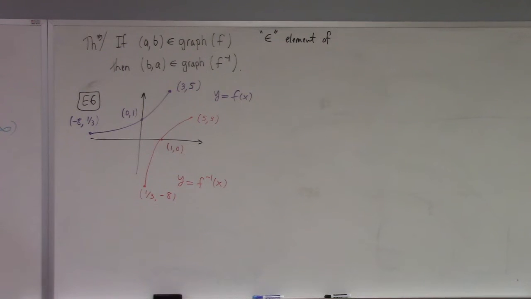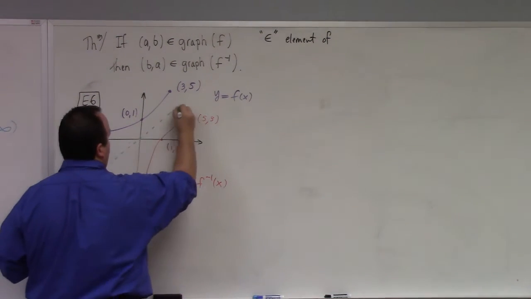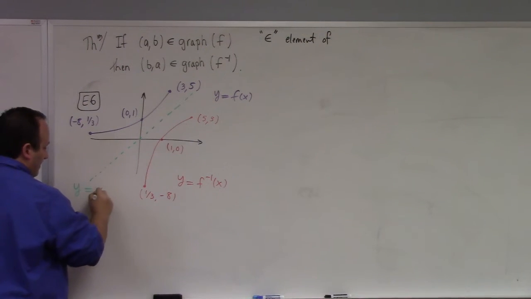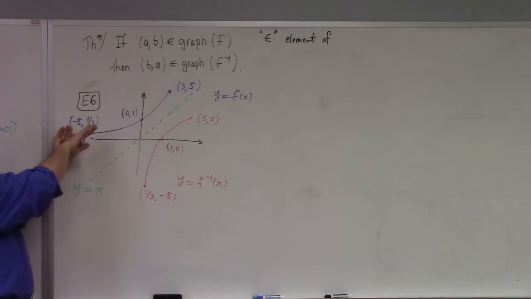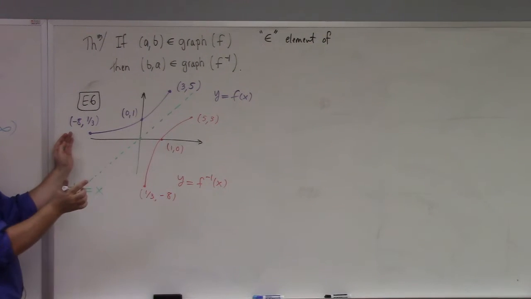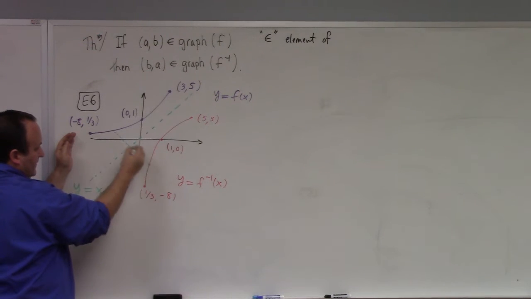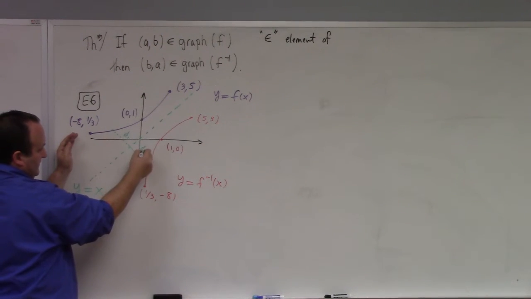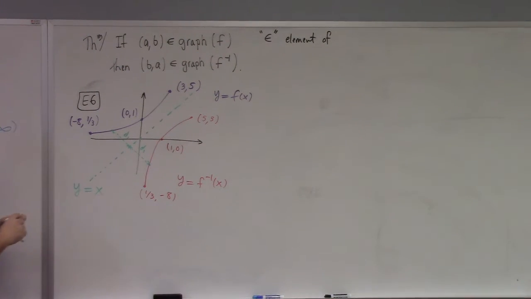Look, there's something we can say about this. What's the symmetry here? The way it's described is this. If you look at the line y equals x, what's going on here is we're reflecting the graph across the line y equals x. If I did it exactly right, there should be an equal distance from this point and that point. This distance and this distance should be equal if I did the graph right. Okay.